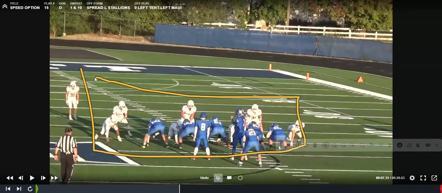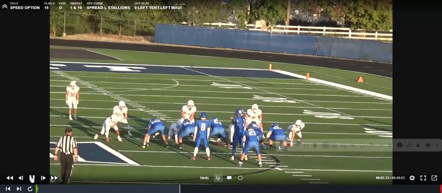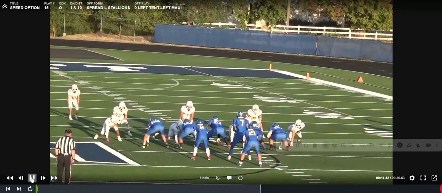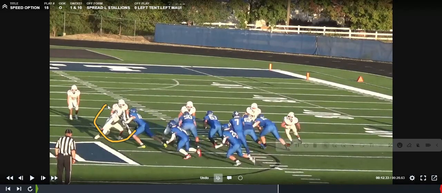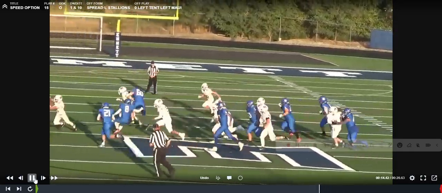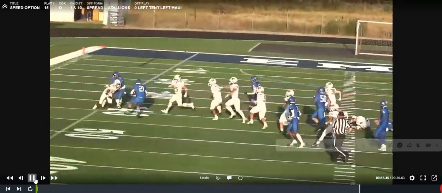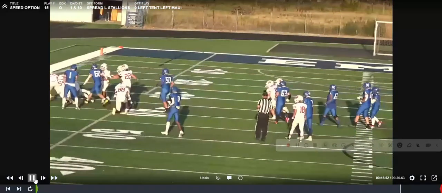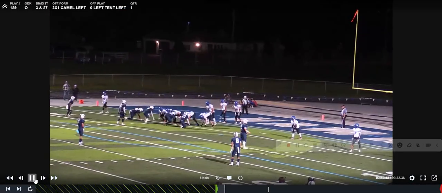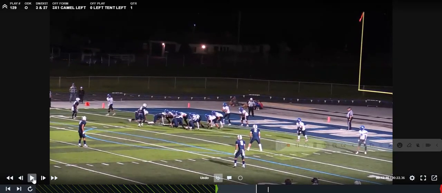As you can see here, we've got 7 dedicated box defenders. These guys are in a traditional 4-3 structure. So the key to this is we want to get our tackle looped out here onto this backer, and we want to make this defensive end right here the pitch key. We're going to get to him, pitch the football. Look at all those blue jerseys outside all those white jerseys. Now it becomes Pop Warner Optimus level football. Just get it to your athlete in space, let him run around, let him make plays.